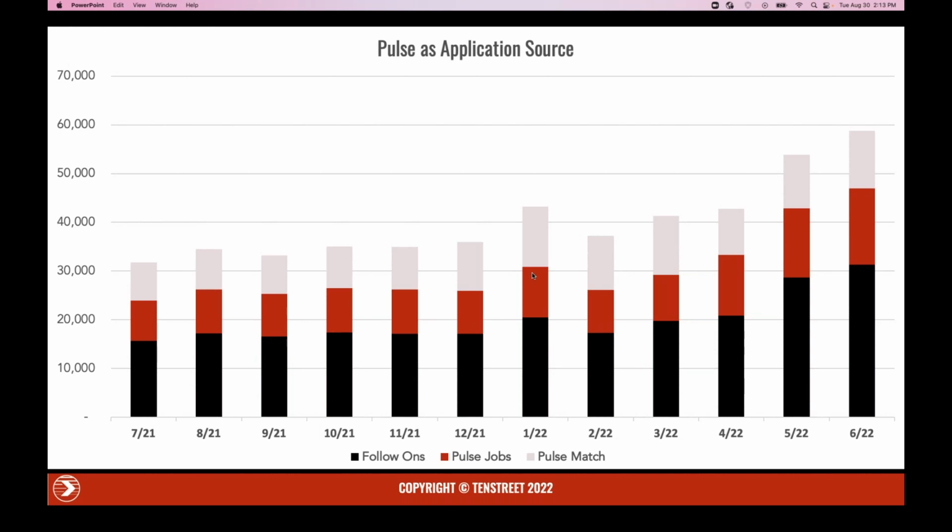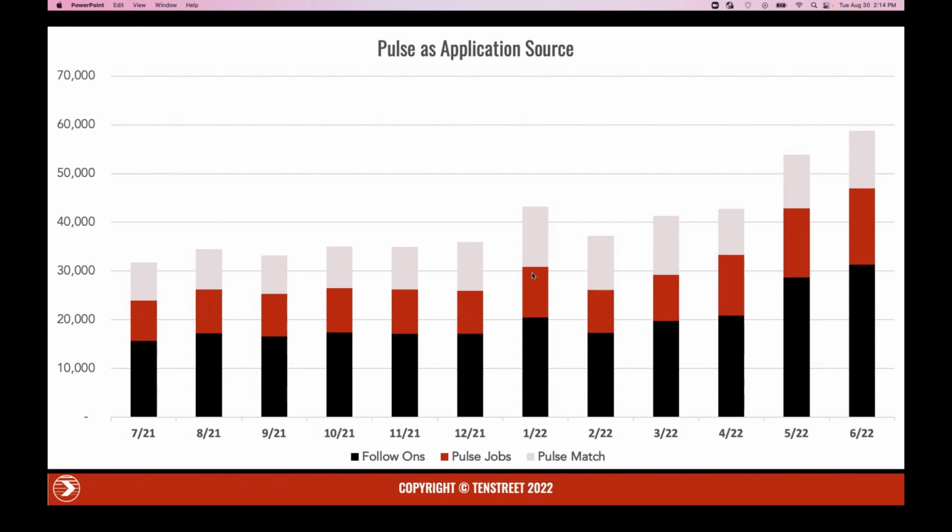Finding a place to submit your job application, it's just as easy to go to Google and type truck driving jobs, or to Indeed and type truck driving jobs, as it is to go to Pulse. And so we're not seeing a lot of evidence, or really any evidence, to be frank, that what we're doing is changing job searching behavior. What we're changing is we're reducing the amount of friction that those drivers have to go through as they get deeper into the process, which we think is valuable for everybody involved.